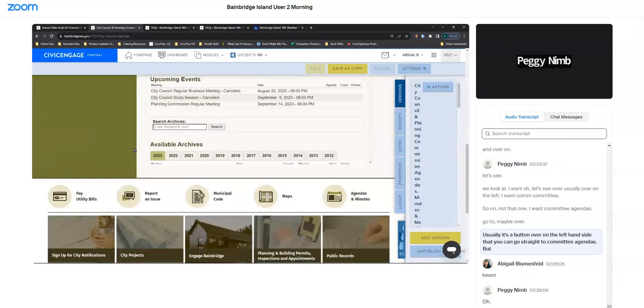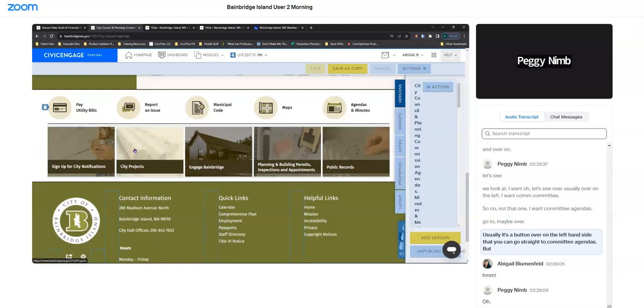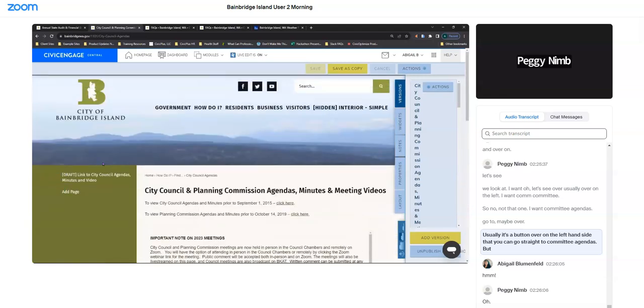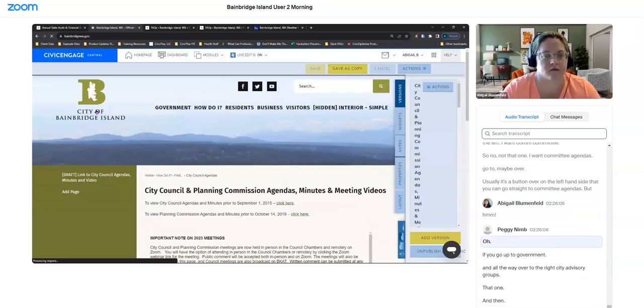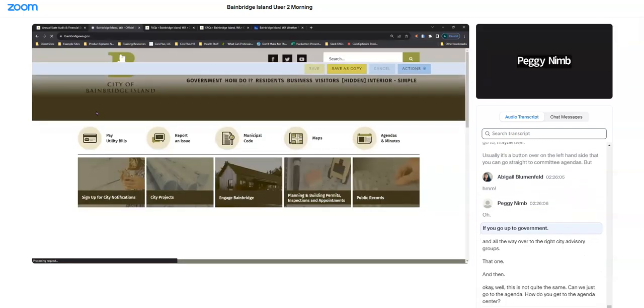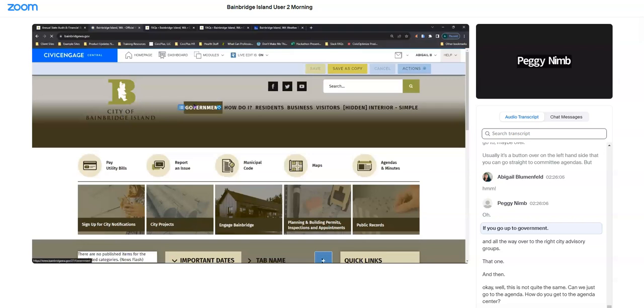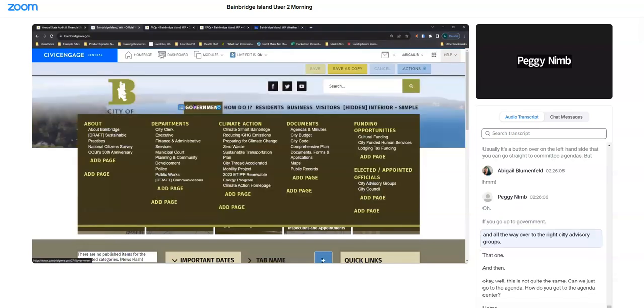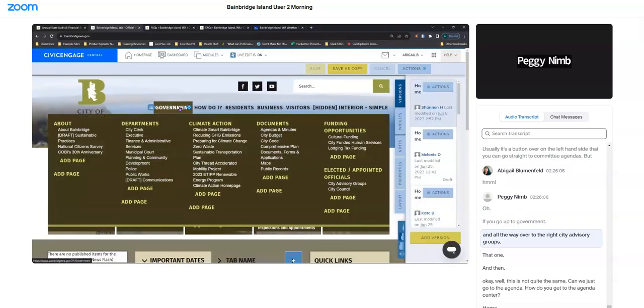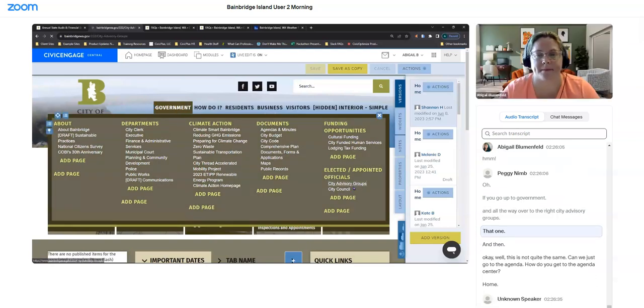Usually it's a button over on the left-hand side that you can go straight to committee agendas. But if you go up to government and all the way over to the right, city advisory groups, that one.